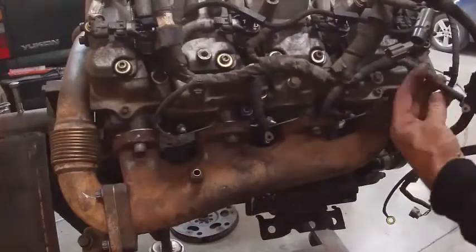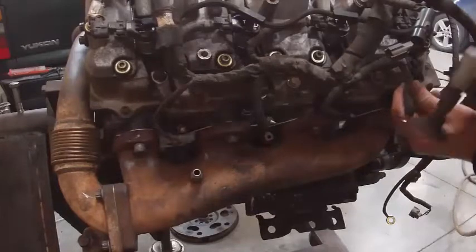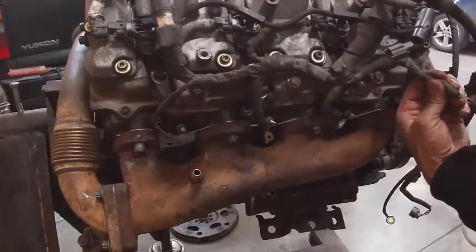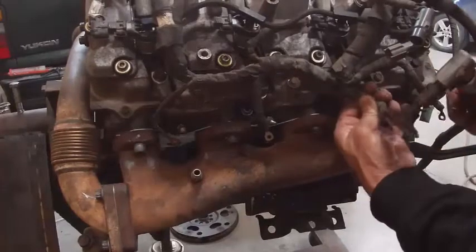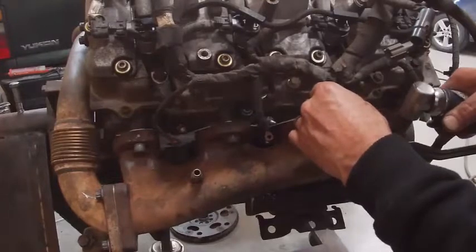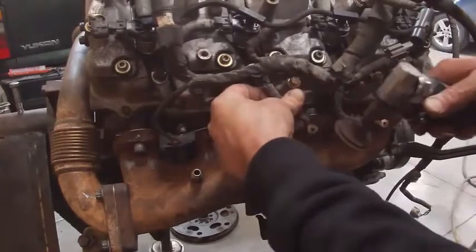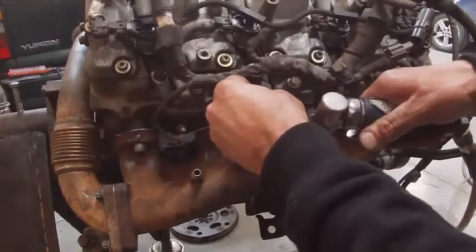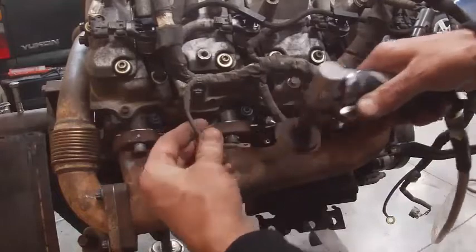Okay, before I put these on, I'm gonna take a buffer and clean up the electrical connections. Get some green crap growing on these. Cleaning electrical connections always works better. You get them all dirty and nasty and green like that, not gonna work.